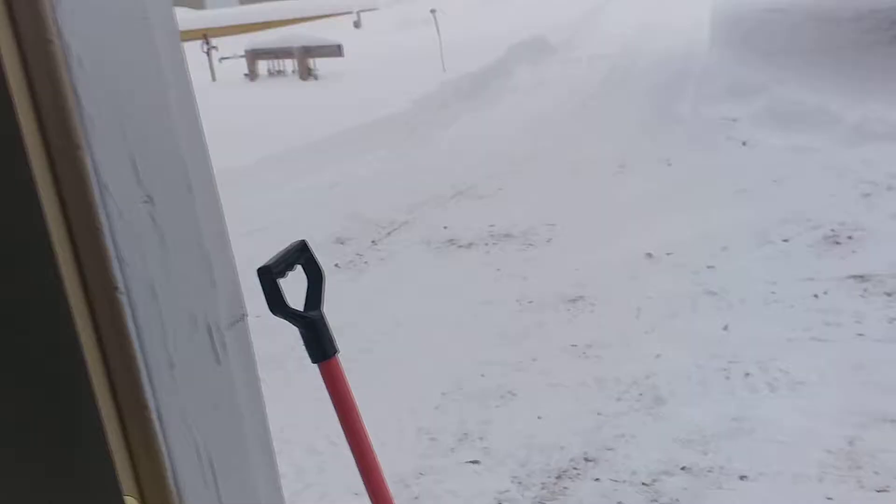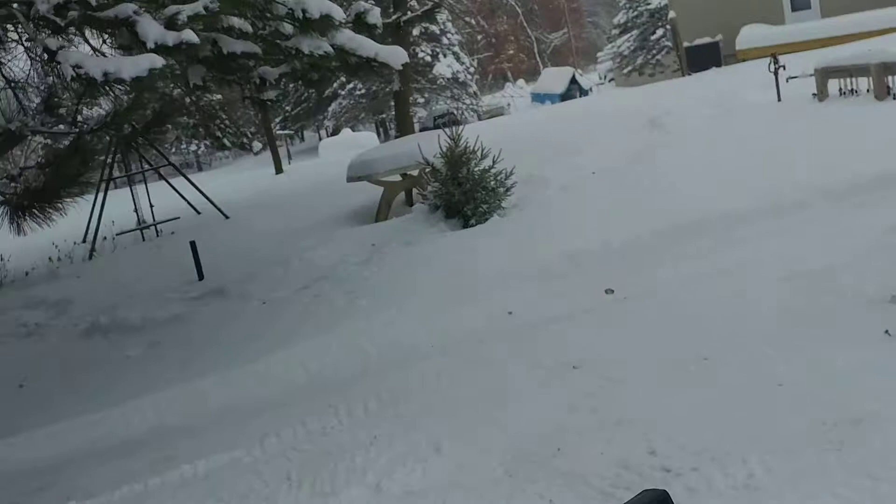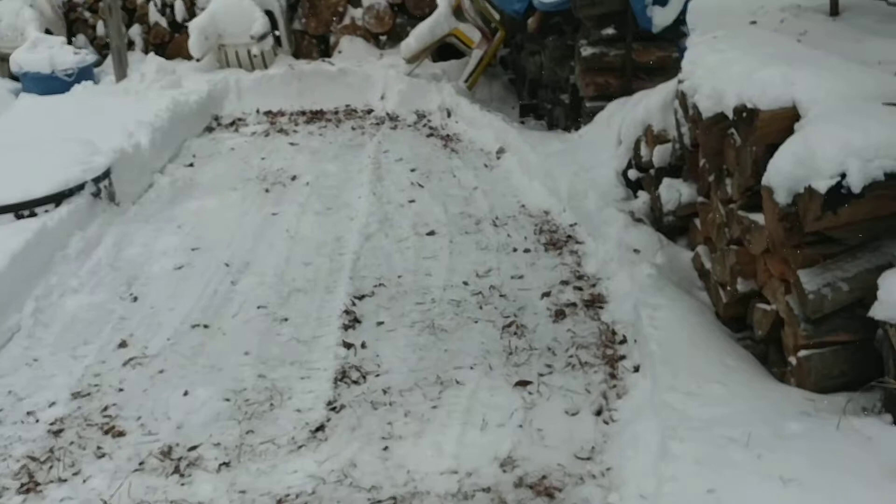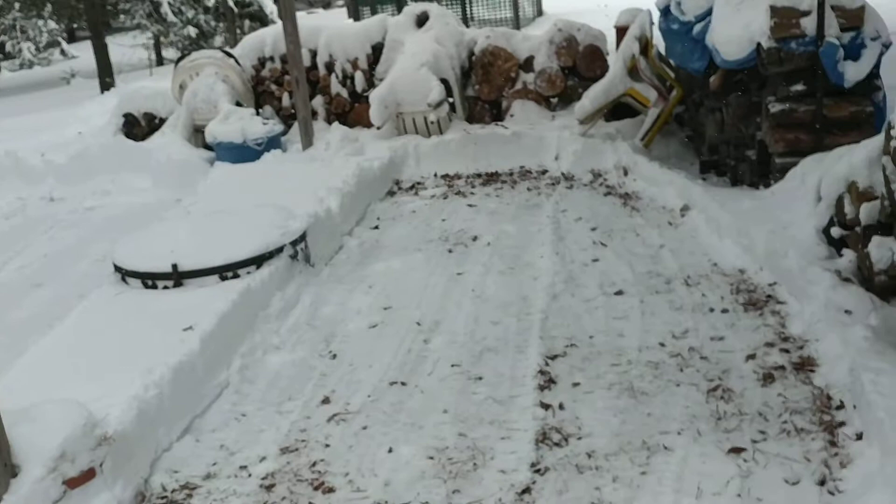I turned these off. I want to insulate it, then get some tongue-and-groove aspen — I can get my hands on all kinds of aspen logs. I have to cut them and drag them out of the woods, but I can do that. Fire pit. I hit a clay pot this morning with the blower — it was broken anyway, well it's really broken now.